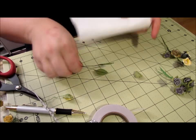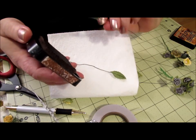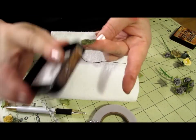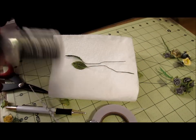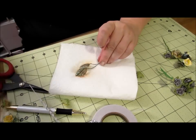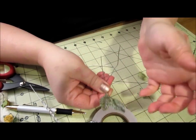I'll put down some paper towel and color those up really quick. And I'm using some good old Vintage Photo, and just gonna rub it on top for the brown effect, and do it again here. And these are really cheap flowers, so. And then I'll take my spray and give them a quick spritz. It does smear your ink because it's wet, but we need to dry this. Okay, so I spritzed them up and inked them up, and now they're pretty.